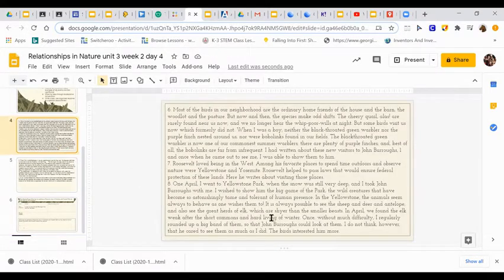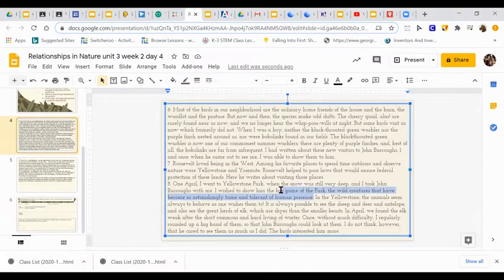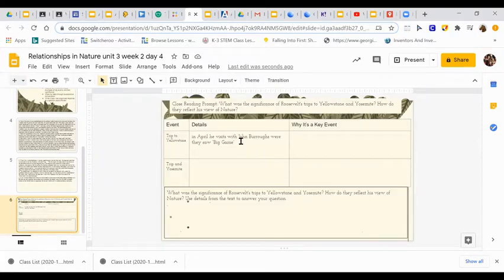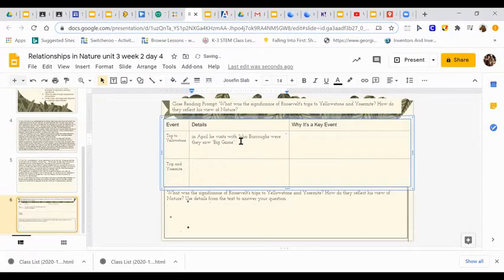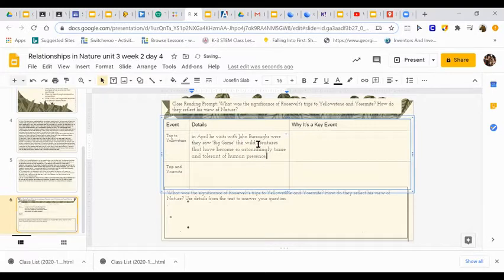"big game," because that's not my words, those are his. And then in 8, it continues to say how the creatures had become astonishingly tame. And I'm going to take that. Most of it I don't want to copy and paste, but I'm going to take that one. So control copy, control V.